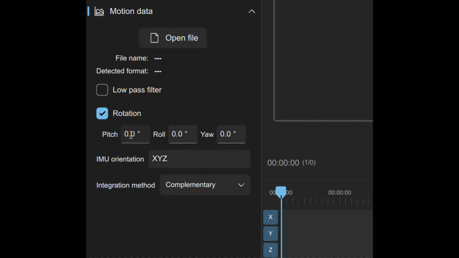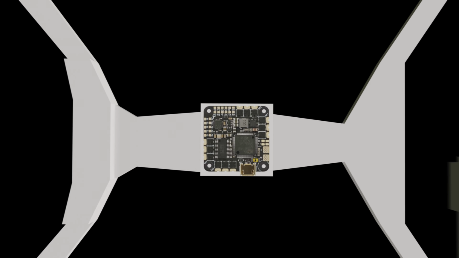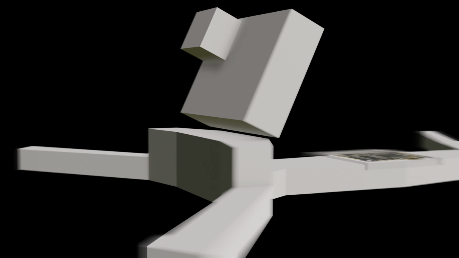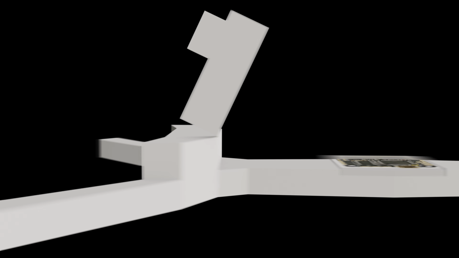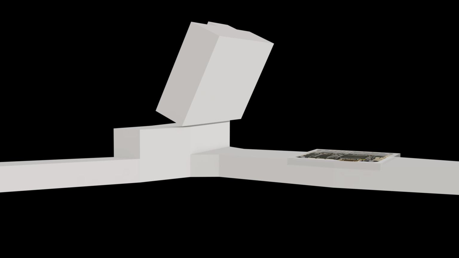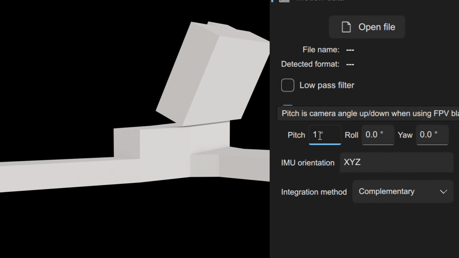Change the pitch value to match the angle between the camera and the flight controller. So if your flight controller was flat in default position and you tilted your camera at, let's say, 20 or 25 degrees in the pitch axis, you would want to specify the pitch axis to be 25 so that Gyroflow knows in relation to your camera what the angle is, and that is what you specify as the rotation. If you did similar alterations to the other axis, you would want to specify that accordingly as well.